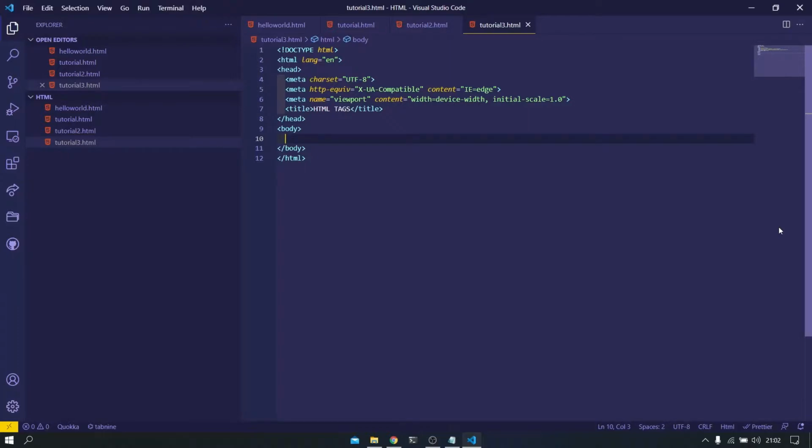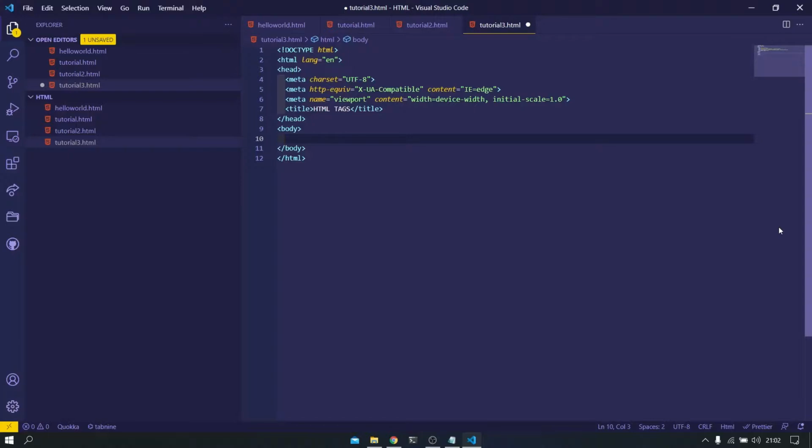If you have written code in a programming language, you know that commenting your code is a really good way to let others know what you are writing. If I write anything in here, it's going to be seen on the web page, obviously, but I don't want the user to see it. Instead, I want the backend developer to know, inside of the HTML document, that I have written something here. For that purpose, the comment tag is used in HTML.